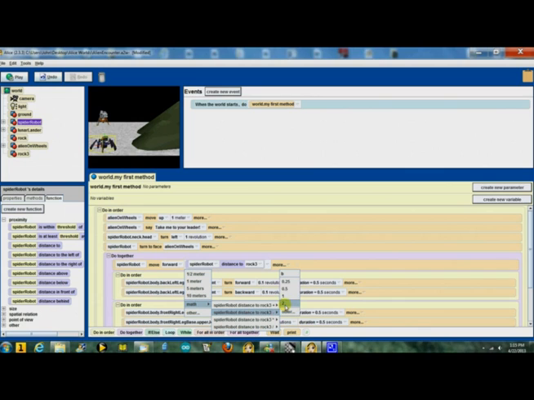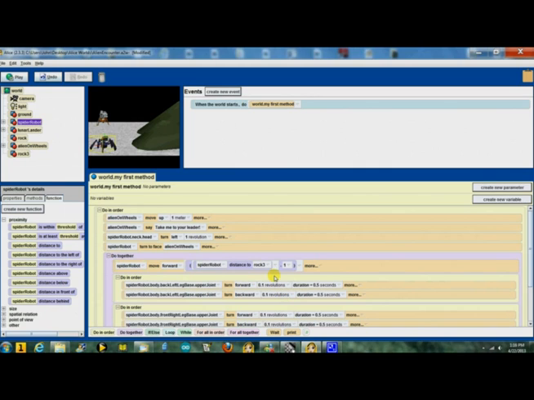It gives us a few options here. None of them are very good, but we're going to pick one as a placeholder and then alter the placeholder. So move distance to rock 3 minus 1. And then where that 1 is, I need my rock 3 here. Yours probably isn't called rock 3. It might be called rock. It might be called rock 2. Who knows? You've got to pick the right one.